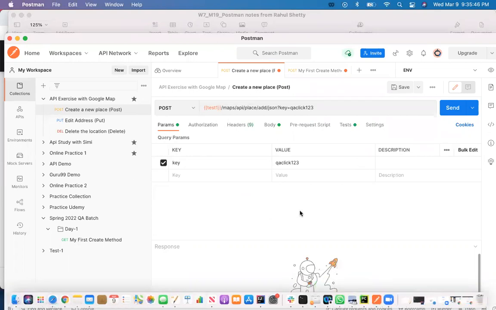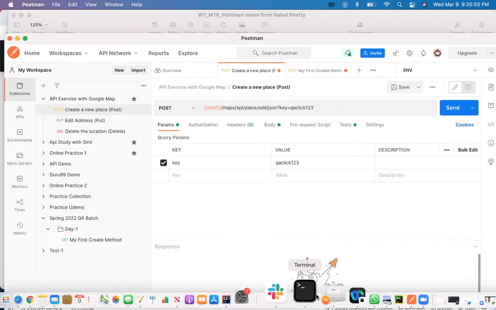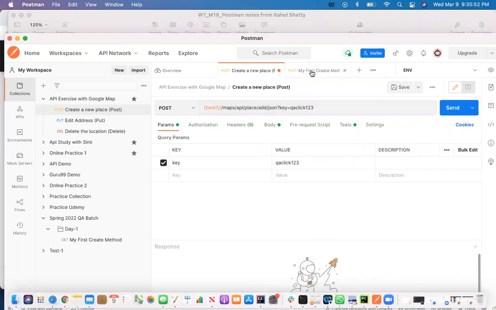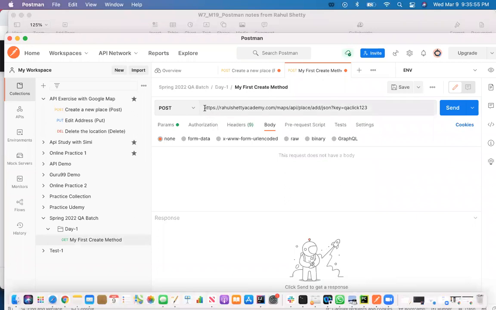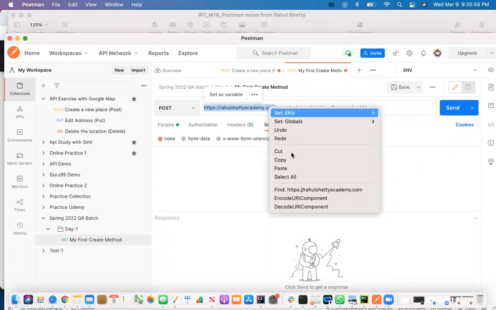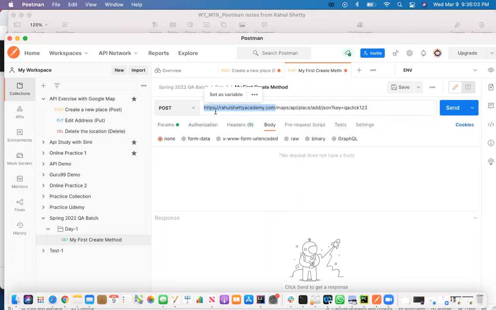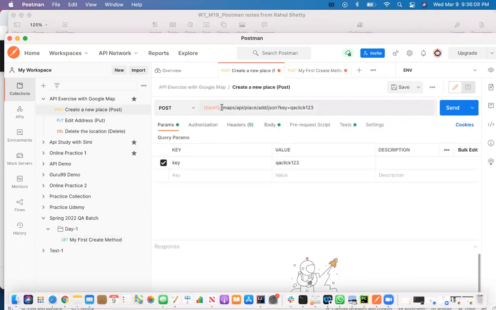And instead of that, I'm just giving the URL, the right URL. Okay. So the setup is ready.